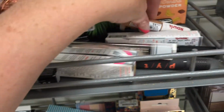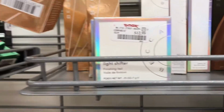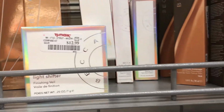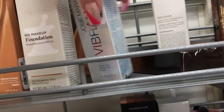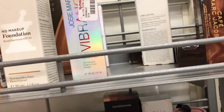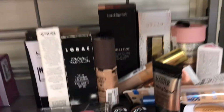And right here they have some Pacifica concealer. Up here they did have some Becca Cosmetics. That is a shimmer stick, which is actually in the giveaway, you guys. And that color also is Champagne Pop. They also had some Becca right there, which nothing was my shade today. I was a little disappointed, but it's okay. I honestly don't need any more makeup. I just like to really find high-end cosmetics for so cheap. And right here, I was super excited to see they have some Marc Jacobs concealer, but it was in a really dark shade.